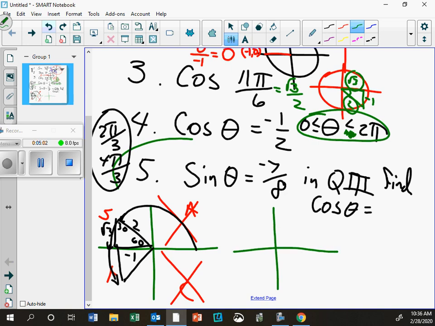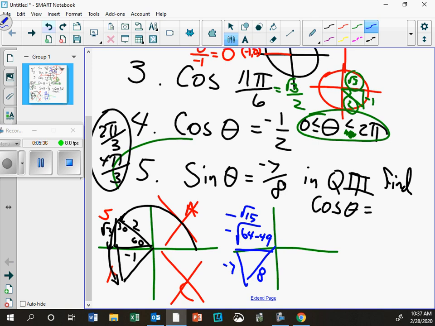And last but not least, number 5. Where is sine negative? Well, there's actually two places, but they said to use quadrant 3. So then that's this quadrant, so I'm going to focus on that one. Sine is opposite over hypotenuse. And then this would be 7, 8, and, I don't know, square root of something. And then I'd use a 64 and a 49. 64 minus 49, which is square root of 15, right? Okay, but don't forget that it's negative. All right, so negative square root of 15 on that side.